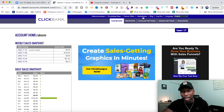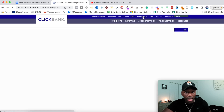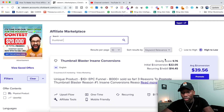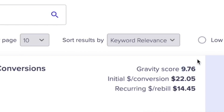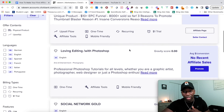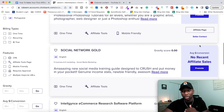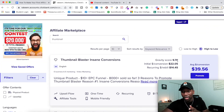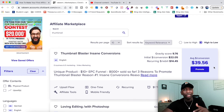I'm going to go up here on ClickBank and click right here where it says marketplace. With ClickBank, it shows you the top offers, some you've saved, and some new ones. To save time, we're going to go directly to the product. You can see here — Thumbnail Blaster, insane conversions — the gravity score is 9.76. A gravity score of 9.76 is not considered a good gravity score, but it does show that some sales are actually being generated. Going down, you can see it says no recent affiliate sales for a lot of these products. But right here — boom — $39.56, which tells you there are recent sales.